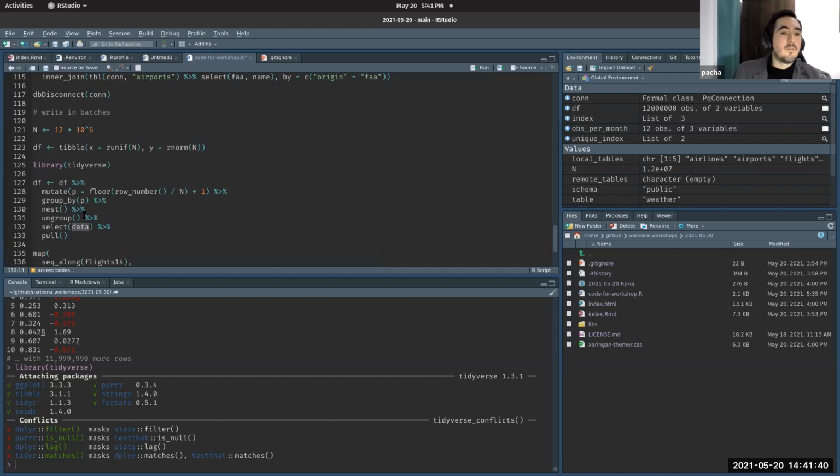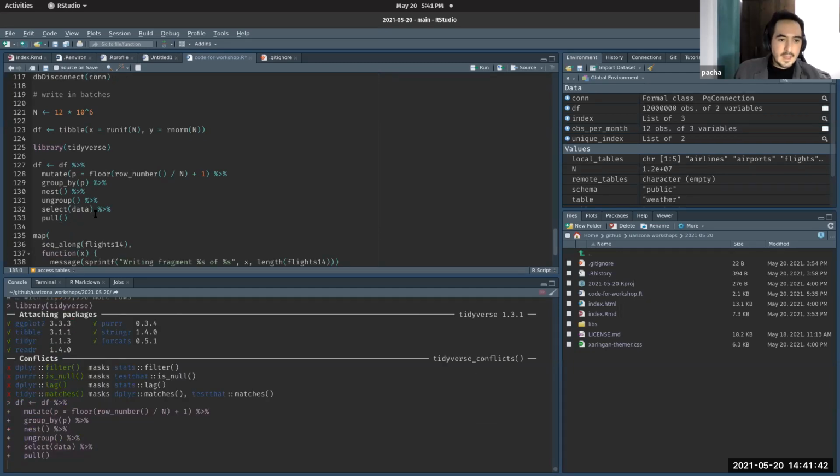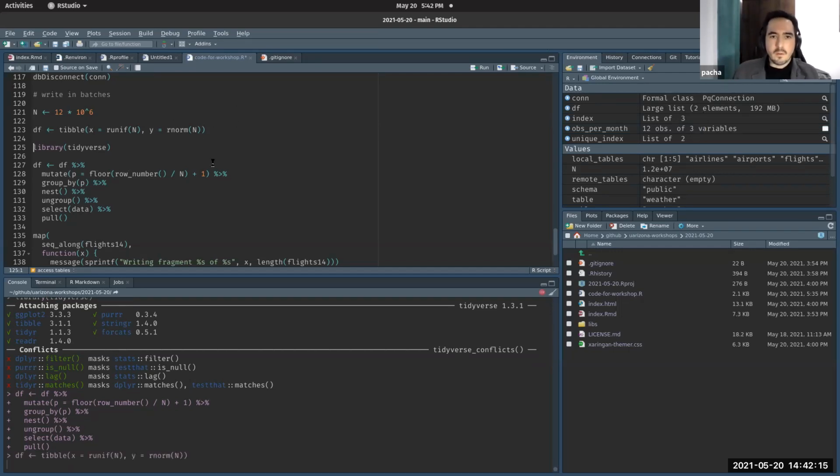Okay, so now I'm gonna do that. And my data frame was converted from a data frame to a list of 2 elements, right? So 2 elements is too little for 12 million rows.